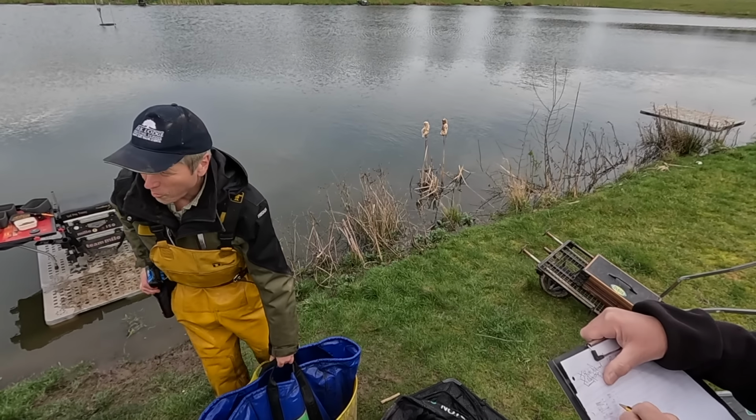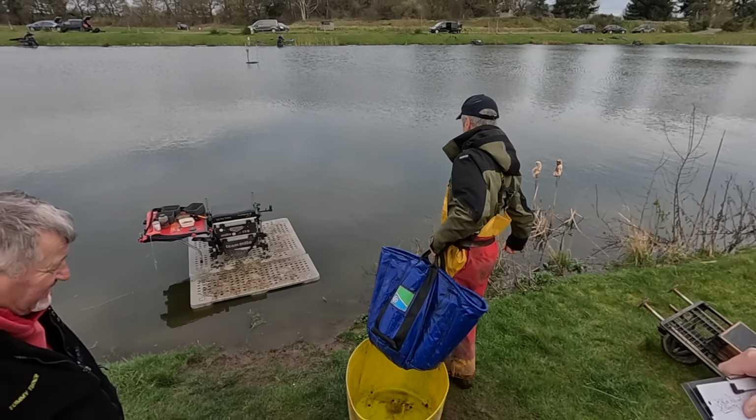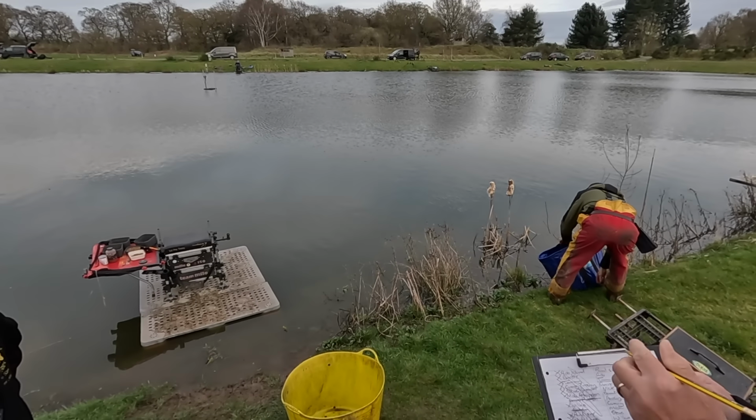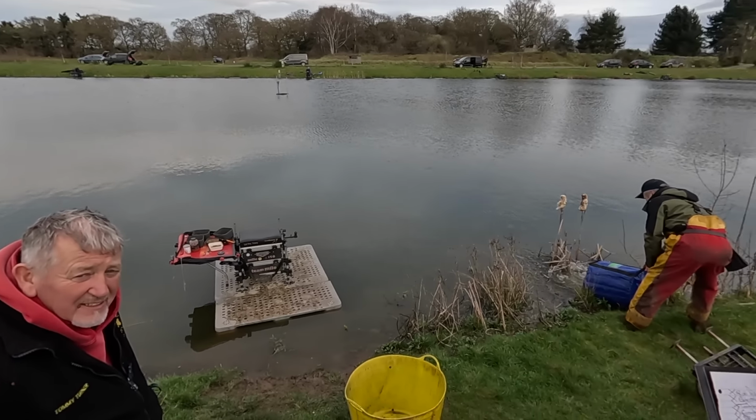£40.3. Yeah, I don't think I've got £70 for me. I don't think I've got 70. I had 67 on the quickest. £70.10. Oh, it could be closer. And I think these fish are a bit smaller than what I think.